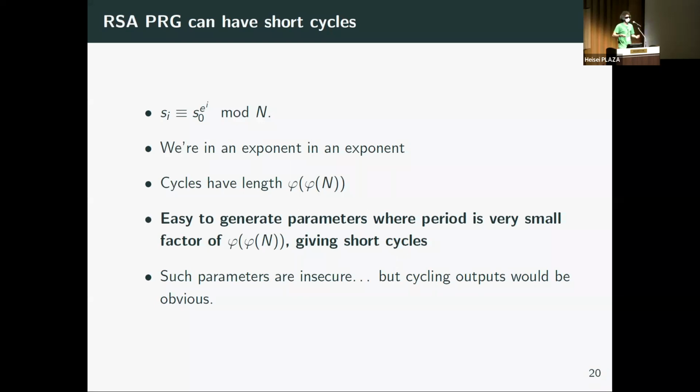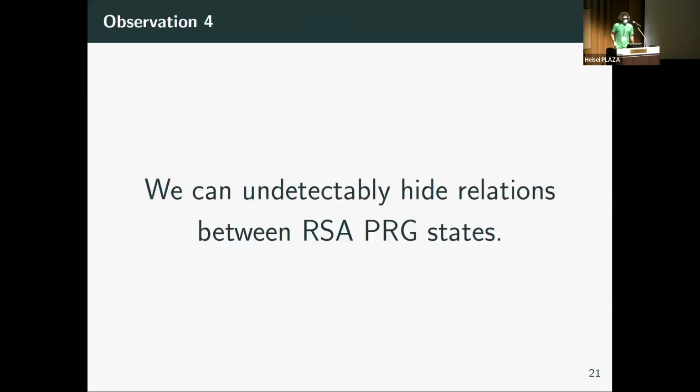How is this as a backdoor? Well, the output is very clearly distinguishable from random, so we can break the security of the PRG. However, it's also very clearly distinguishable from random to absolutely everyone looking at it. I mean, the thing cycles with period 3. Anyone looking at this would know that there's something fishy going on. So this is maybe not plausible as a backdoor. However, we can take these ideas and extend them to get something that is a much more compelling backdoor.